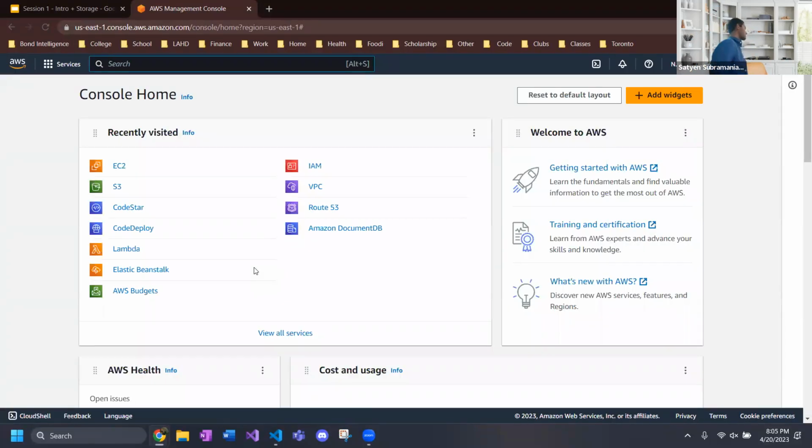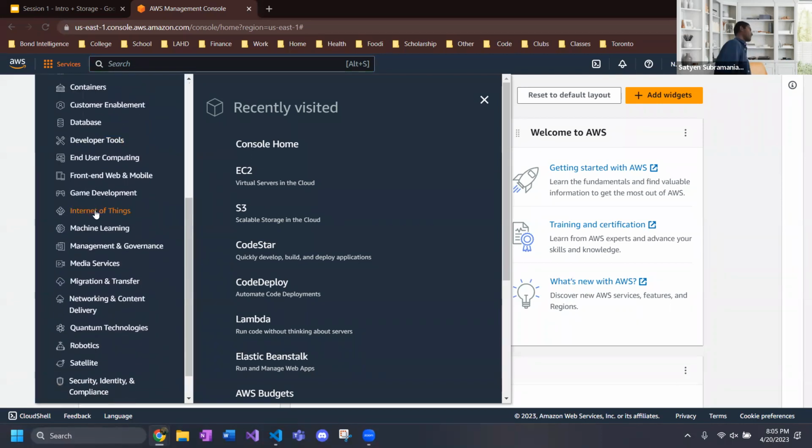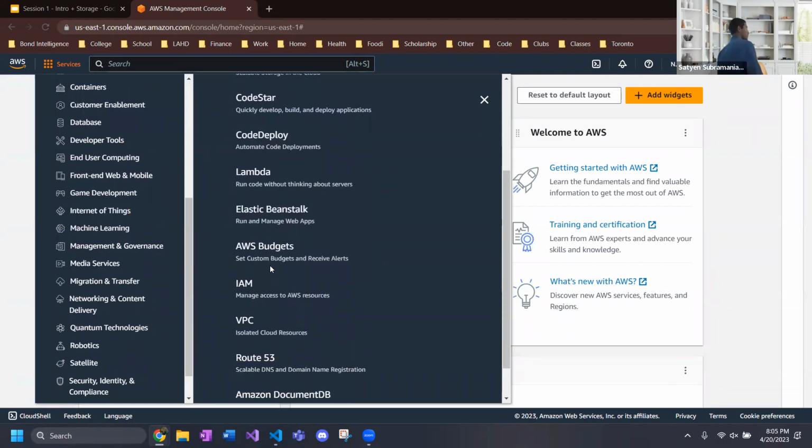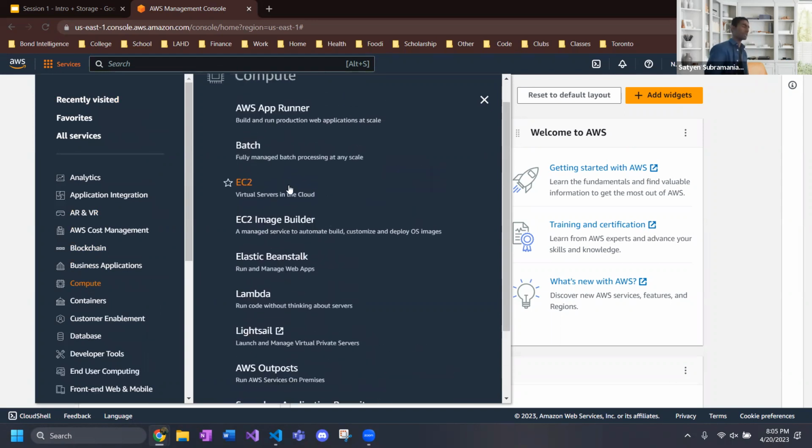Okay, great. So this is what's known as the AWS console. It doesn't have a command line directly, which may make that word seem a little strange, but in the documentation, that's what it's called. The key thing of note here is the services button in the top left. If you click that, it'll open up two submenus. The one on the left corresponds to the service area. Those are the purple words that we talked about. And on the right, these are the services that fall under those service areas. So for example, if I click on compute, we can see EC2, which I briefly mentioned and we'll go into detail next workshop, right there.